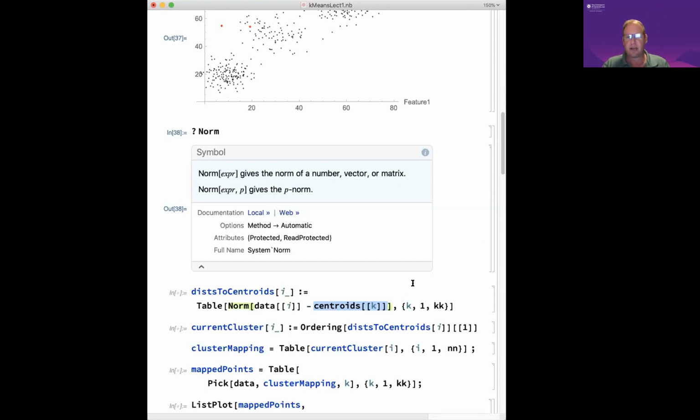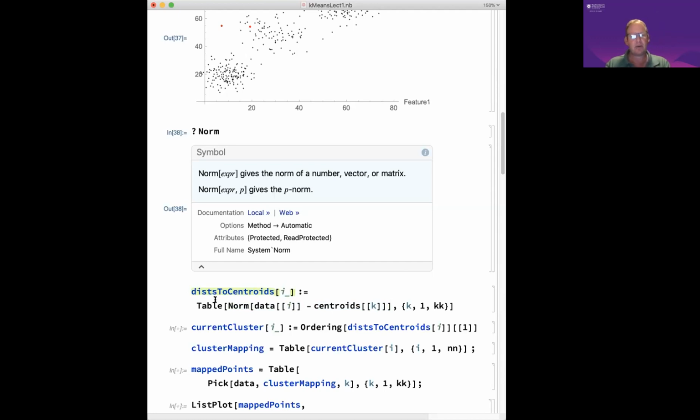There's a question, should you use this underscore? Yes, because when you define a function, this is a typical way to define it. It's the function operating on a pattern, which works with i. If you would just do this, it would only work on the specific variable i.